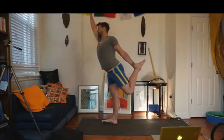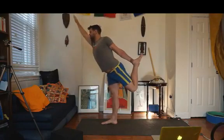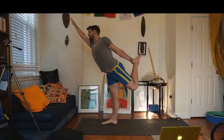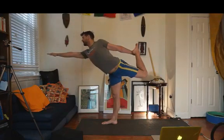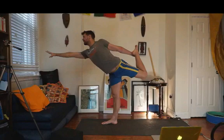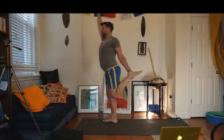Try to keep your thighs hugging towards each other, even as they separate away from each other, if that makes sense. What I'm telling you to do is hug your thighs to the midline, both. Come on up. And release.